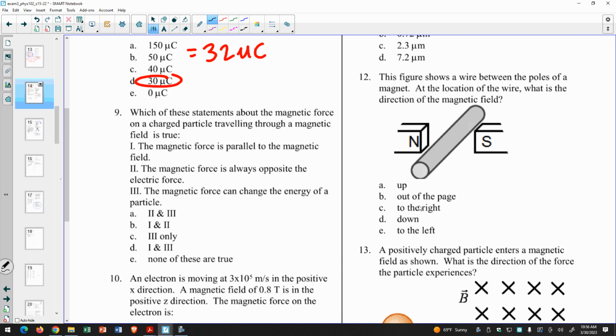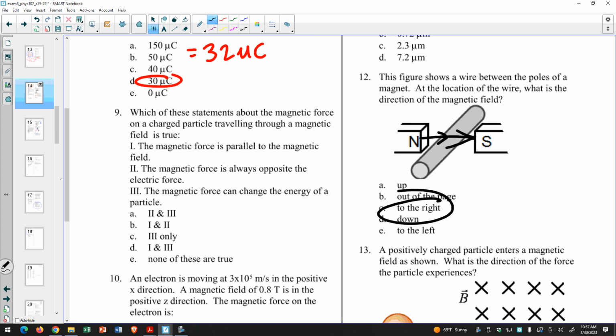Okay. The wire here was not really necessary. You didn't really need to know that the wire was there. But again, this is a three-dimensional image, where the wire is coming out of the page. Can y'all see that? Is that clear to you? Anyway, the wire is coming out of the page. I just want to know, this wire is in between this north and south pole. I just want to know what is the direction of the magnetic field. But I know that magnetic fields run from north to south pole. So if it runs from north to south pole, then that means that the magnetic field is to the right. So it wasn't meant to be complicated. I just want you to know that the magnetic fields run from north to south pole.